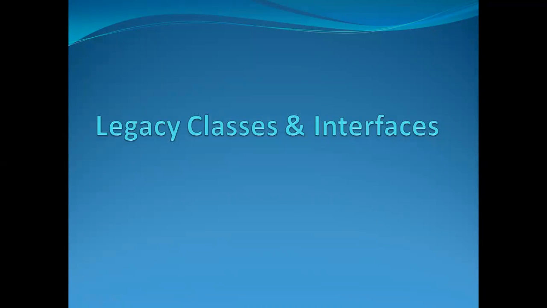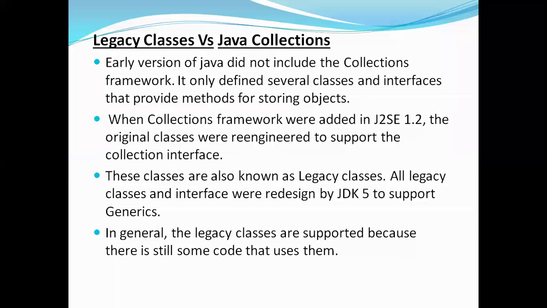In this session, I'm discussing legacy classes and interfaces of Java programming. Let's see what a legacy class and interface is. We have already seen that Java has a concept called the collection framework, which provides a collection of all the data structures. The advantage is mainly that we can use a simple set of methods to do operations on those collections.